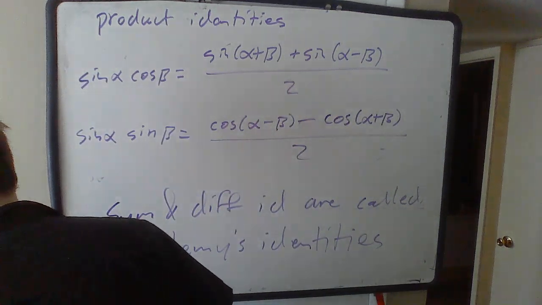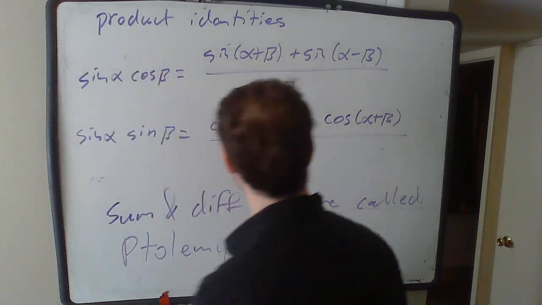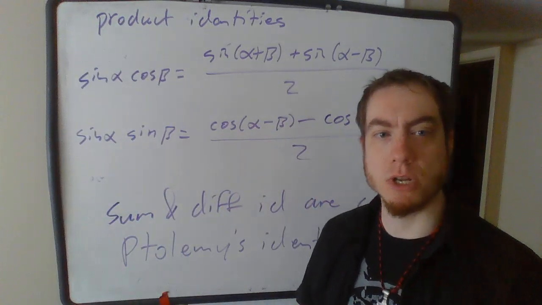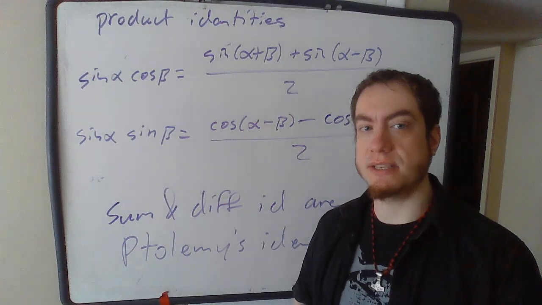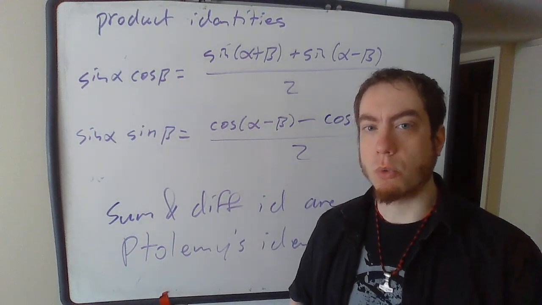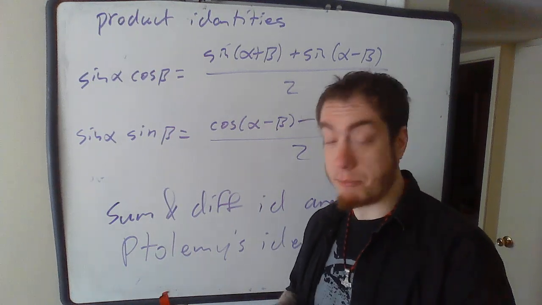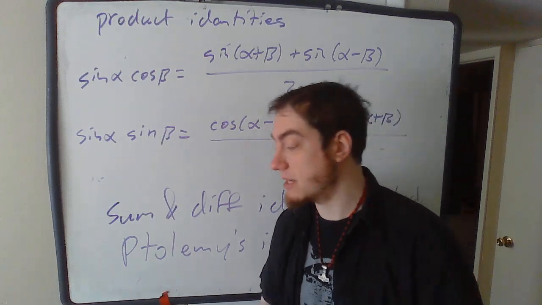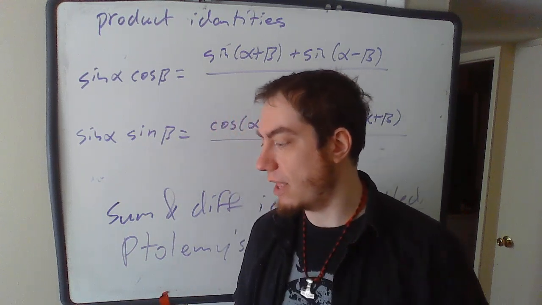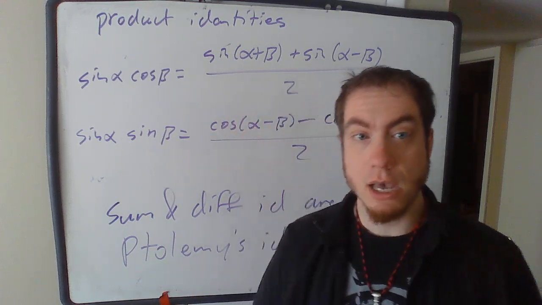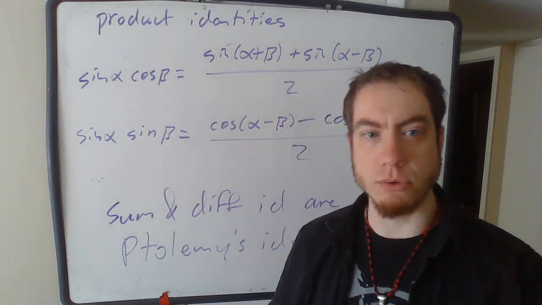All right. So this has been a somewhat shorter lecture, but I am going to stop this one here and just encourage you guys to keep on practicing with these identities, using them to work things out, and let me know if you guys end up with any questions. In the next lecture, we're going to start talking about getting double angle and half angle identities, which are also super useful for us.